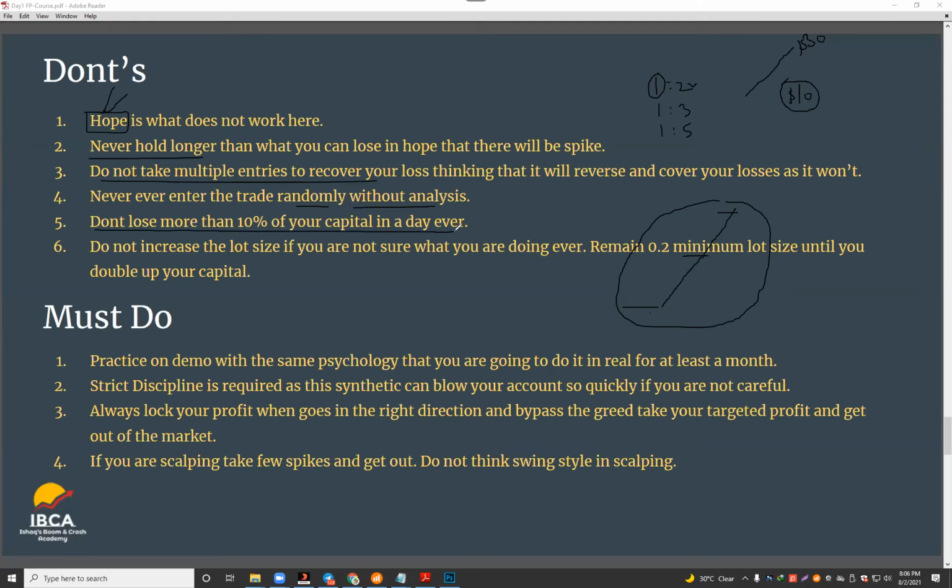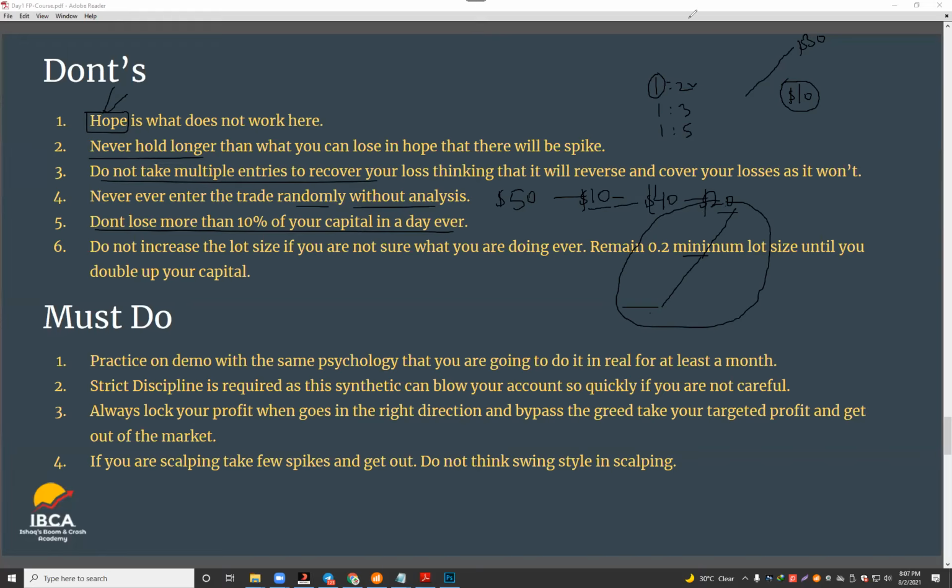What is your deposit amount? Only take 10% of your capital in one day, not more than 10%. If you have $50 and you lose $10 today, then close your trading. Next day you have $40, and maybe you get a fresh entry point and earn $20, recovering the $10 loss from yesterday and making $10 more profit.